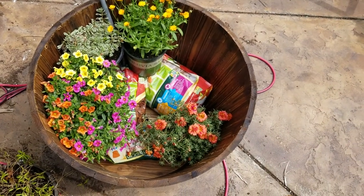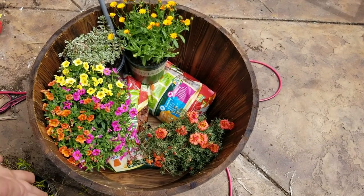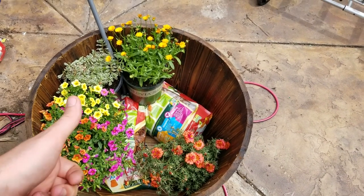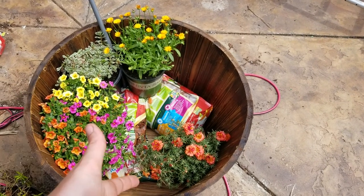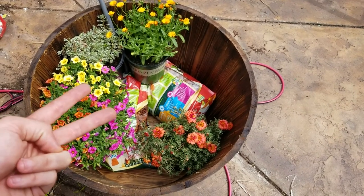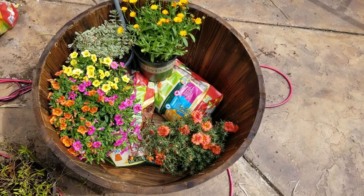Also, they had this gigantic whiskey barrel on clearance, half off. Great price, and now I know what to do with the rest of my fall plants. I'm going to do one gigantic fall planter, because here's the thing. I did the one with perennials, which should be out by now, and then I want to do one that's just a typical fall planter, and then one that was a tropical fall planter. But I only have two containers. So, see the problem? I needed a third. This will work out fine for that, I think.